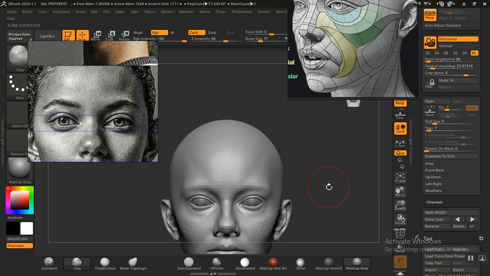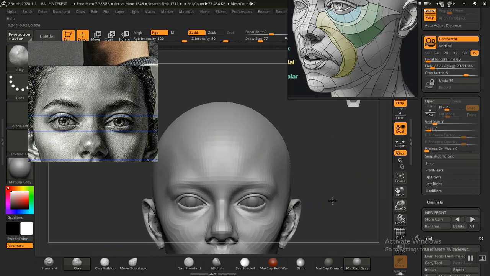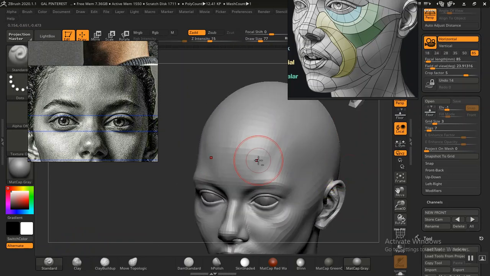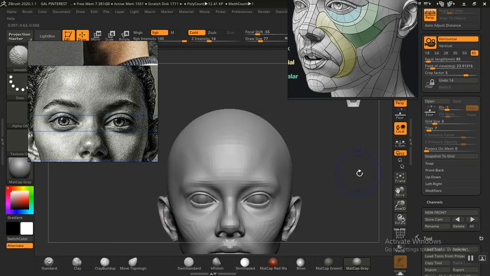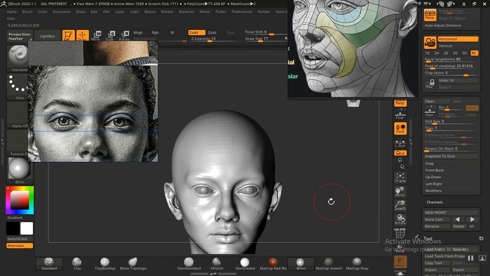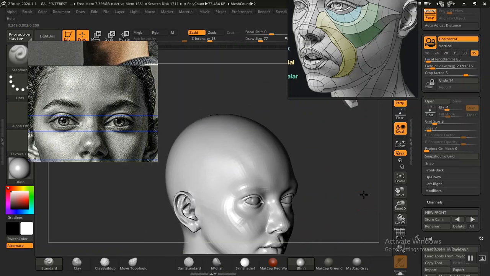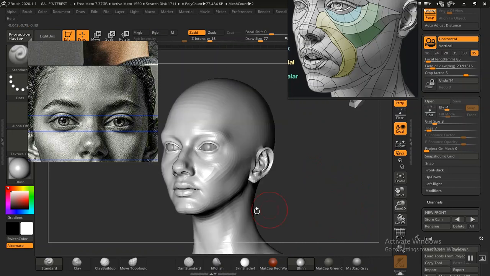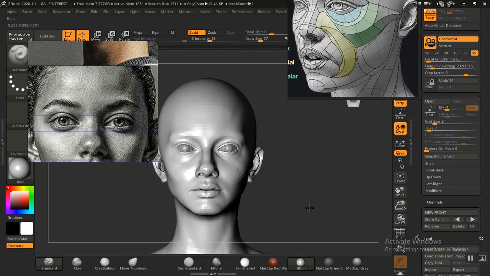Okay, got a cut line here. Too deep. Smooth that out. Okay, I don't want to go over a particular place too much, so I don't begin to get weird bumps in there.